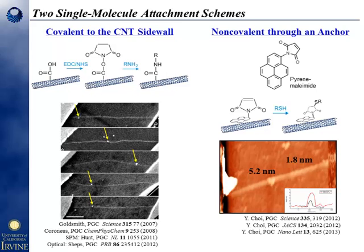Here, we're not putting a defect in the carbon nanotube. We're not damaging the carbon nanotube. We're just sticking molecules down to the surface of the nanotube. We stick it down using this molecule that I've labeled pyrene maleimide. The pyrene maleimide molecule has 2 parts. One looks like a group of 4 benzene rings. And those 4 benzene rings act like Scotch tape on the carbon nanotube. They have the exact same atomic registry. They form a nice van der Waals bond to the carbon nanotube, which is also made of these carbon hexagons.